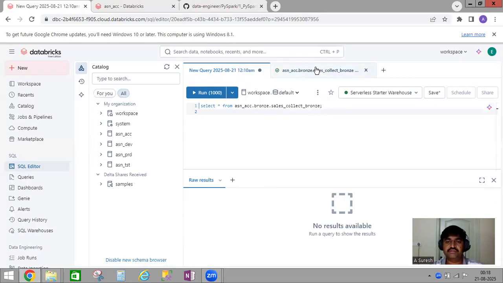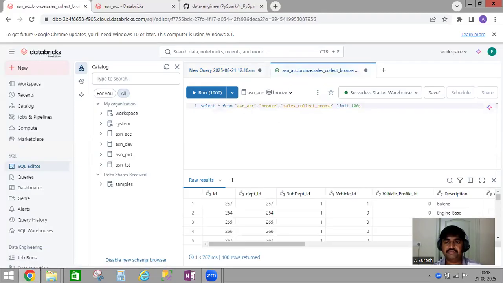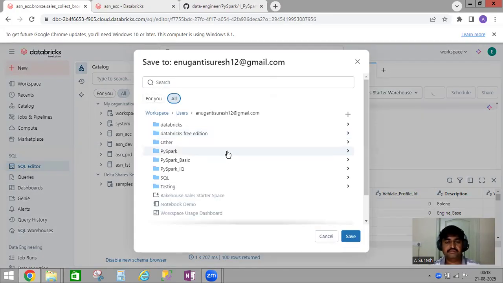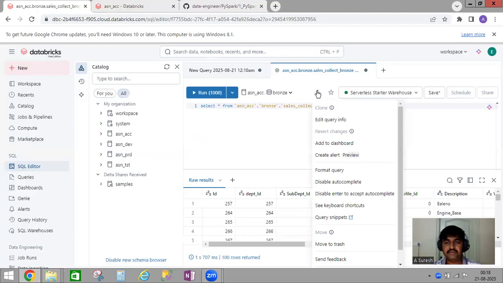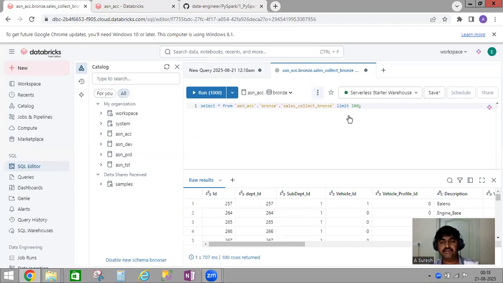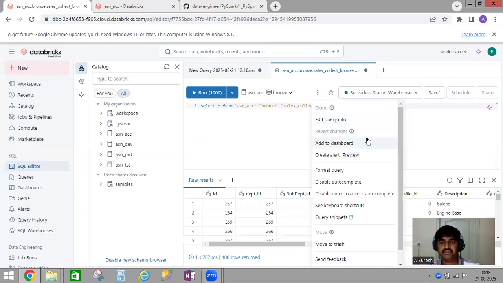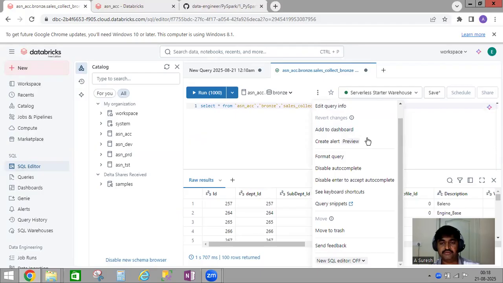Okay, so this is your query, and if you want to save this particular query, you can click on save and save it in your location. Wherever you want, you can save this particular query for future purposes. And if you see here, you have many options, so you can go through these options.